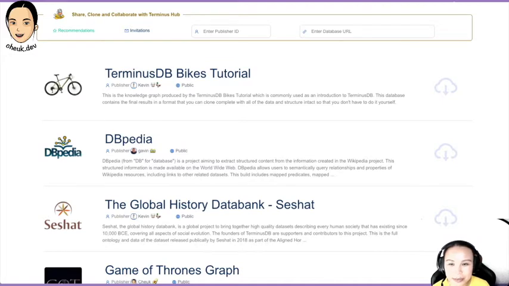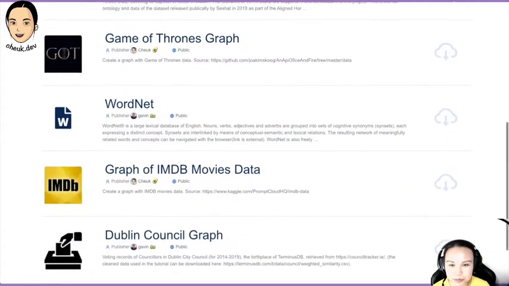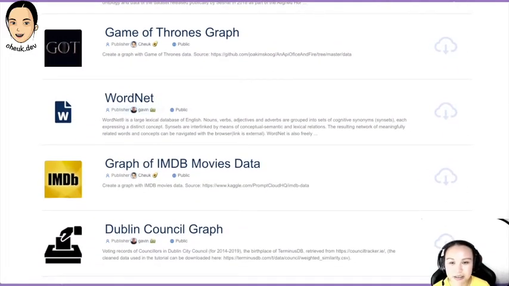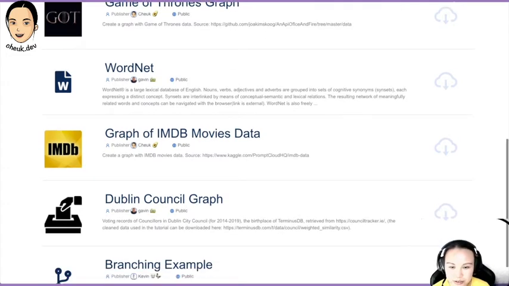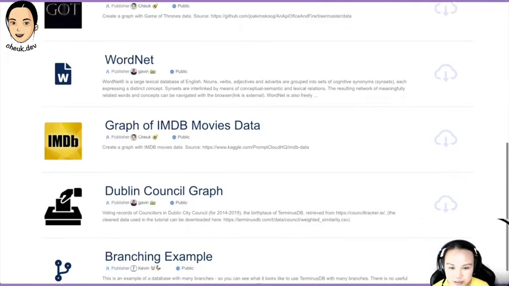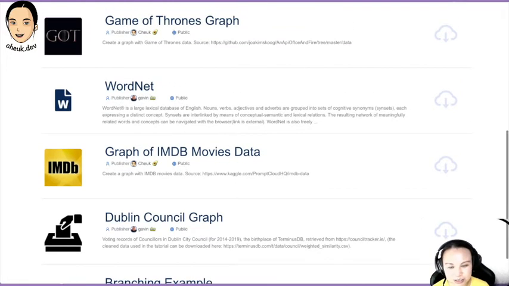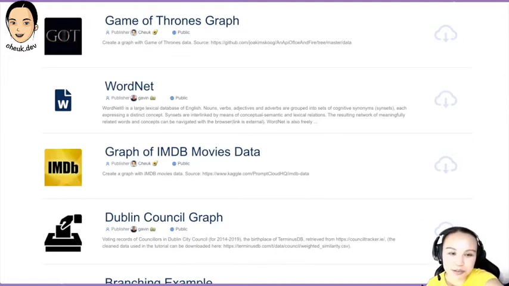It's normal. Also, WordNet, Gavin is working on it. I will see if I can show you a little bit of the progress on WordNet a little later. Basically all the tutorial things are there. You don't have to run the code now. You can just pull the data, download it, and run some queries on it. You don't have to load it in by yourself. That's the good thing.